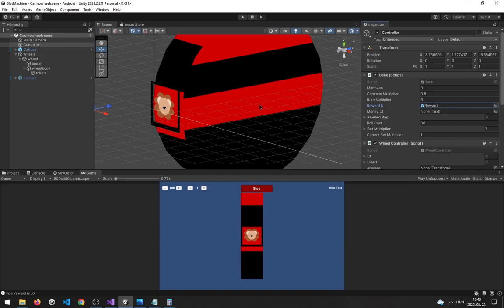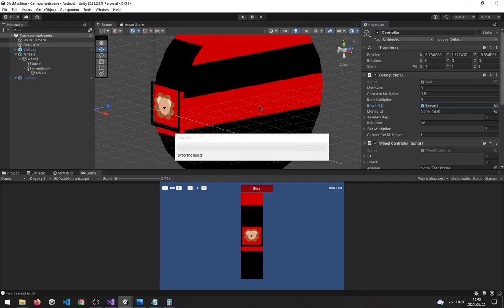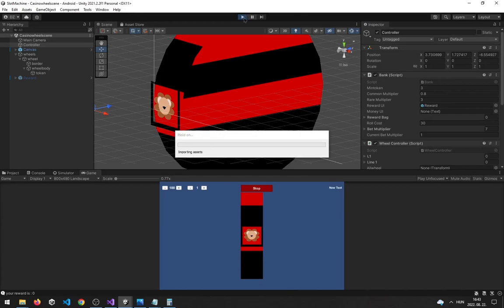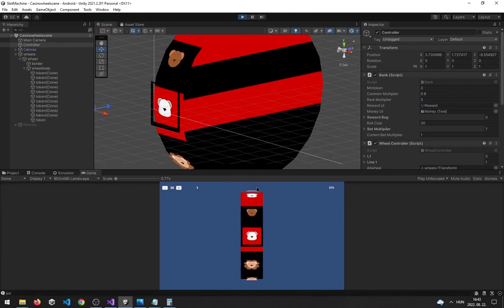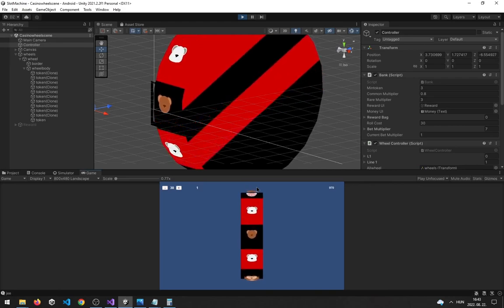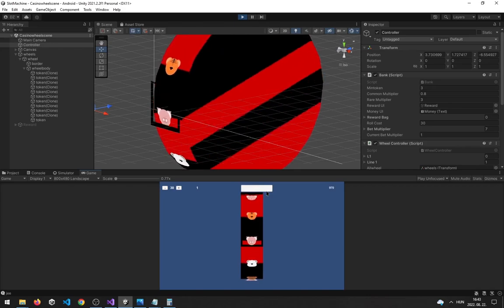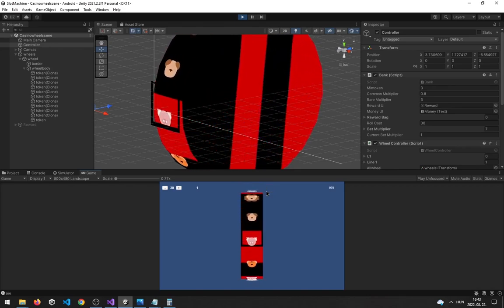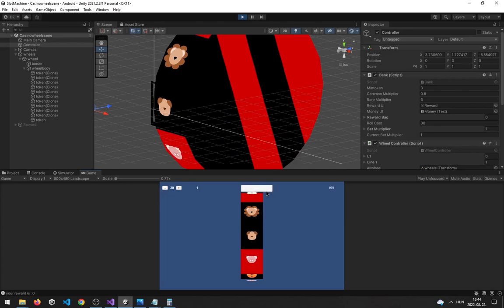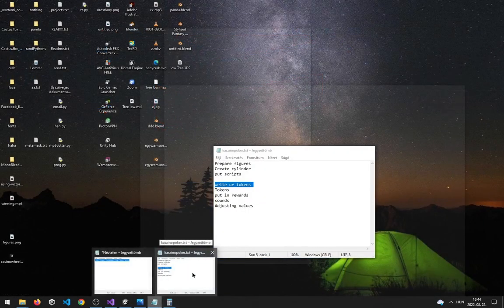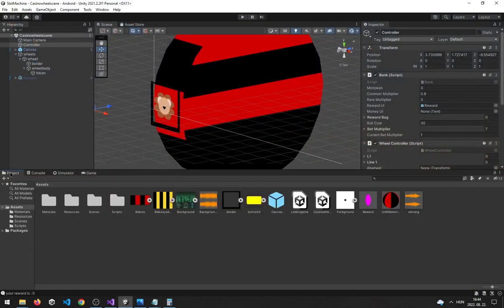Yeah, here. Okay. Yeah. Okay. Nothing changed. But the script now is writing if you have at least 3 symbols, get your reward.